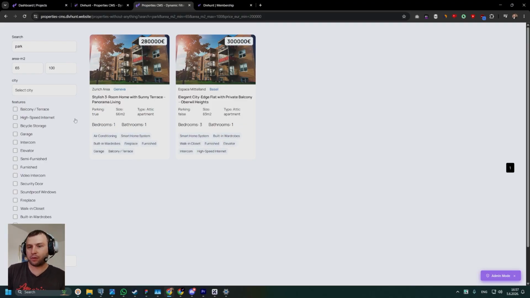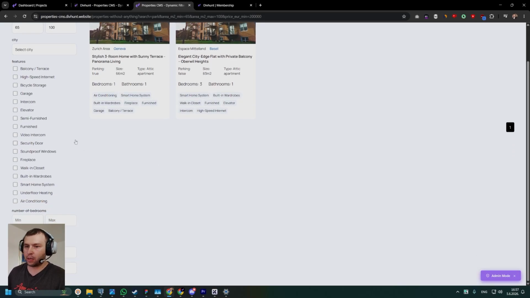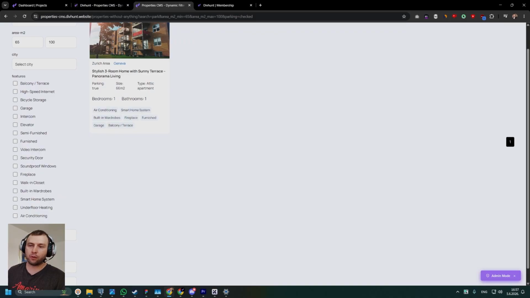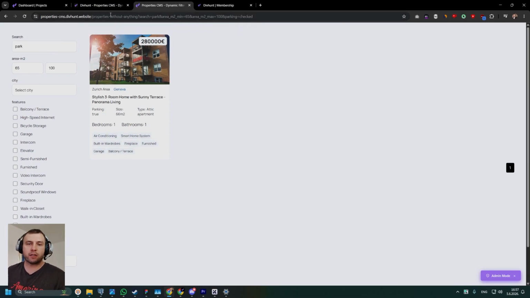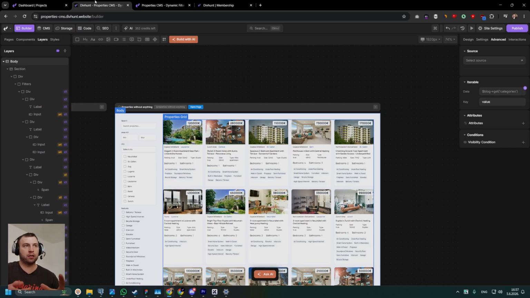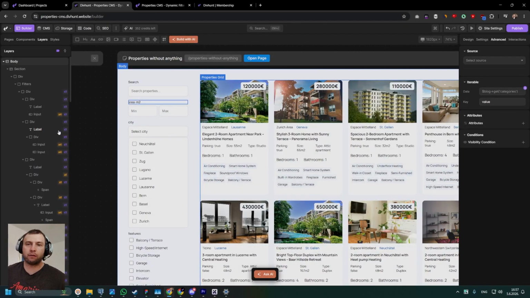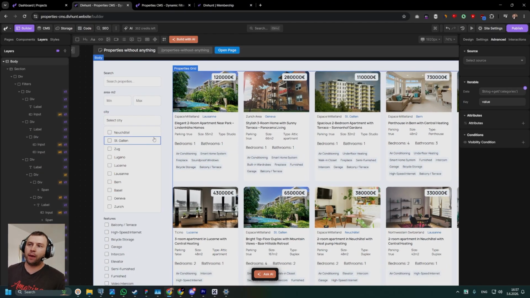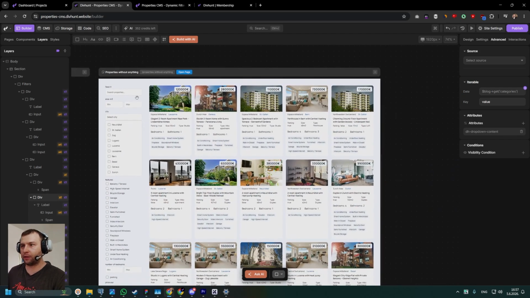So that's how easy it is to set up this advanced filtering system, and it is working with the pagination as well. Also, I didn't check this parking system, but of course, this is just one checkbox, if it has parking or not. So that is the simple way to set up filtering. Now in the rest of the video, we will take much more time and we are going to set up everything from scratch. We are not going to use this generate filtering. We are going to make everything manually, and then we are going to manually connect everything. It will give you a bit more control, but I think it's not worth losing so much time, honestly, when you can create filtering like this.